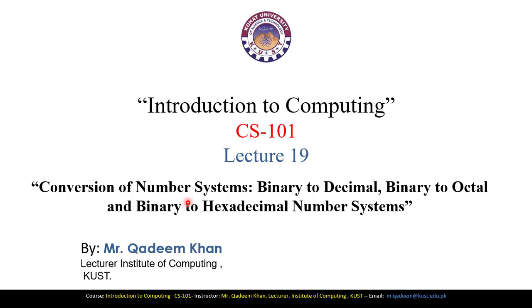In this lecture we will convert the binary number system to the decimal number system, to the octal number system, and to the hexadecimal number system. Here we will provide you different computational examples of each one. In the previous lectures we already explained different types of number systems, including the binary, decimal, octal, and hexadecimal number systems.